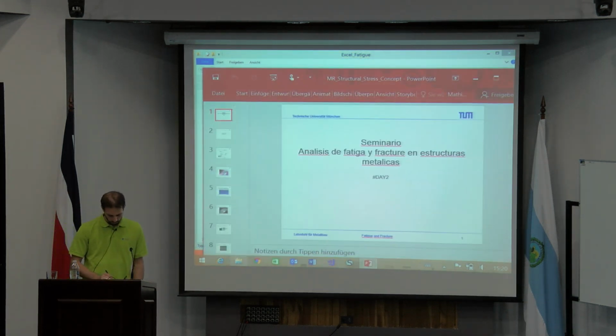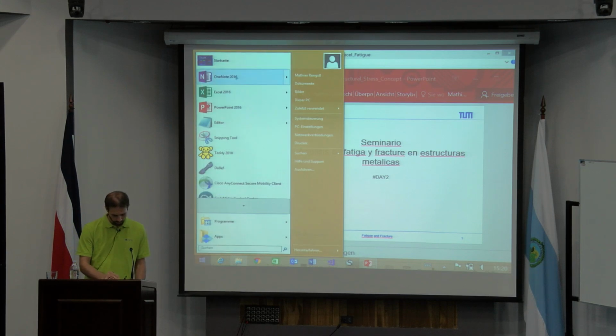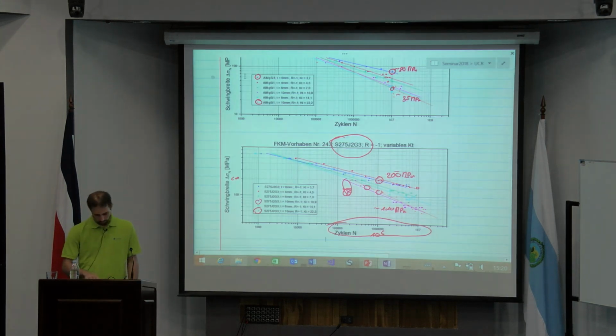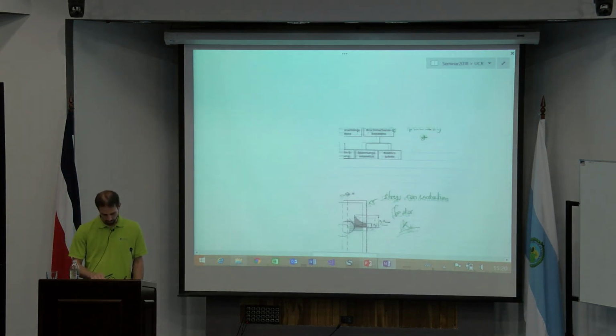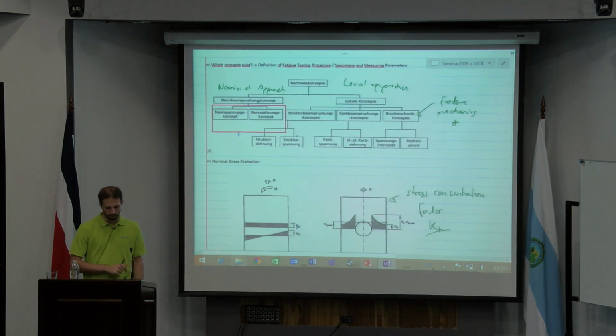So the structural stress concept still already belongs to the local approaches, and this is sorted here.